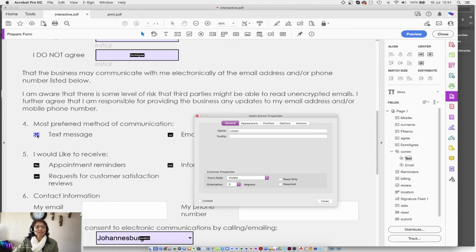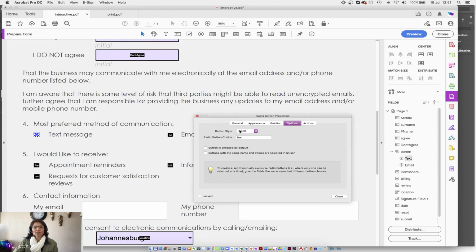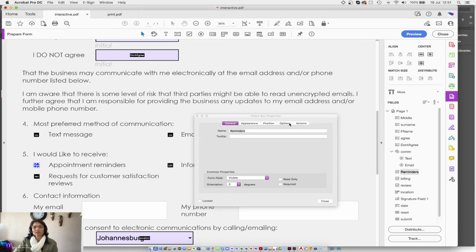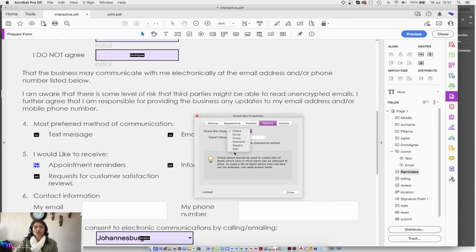If you've got combo boxes, you can just double click to get to your properties, and under the options here, you can then go and determine, do I want a checkbox, or do I want a star or a square or a cross, or whatever the option is that you want to use. All right, so I'm going to do a little check there. And maybe this one here also do a little. I'll leave that one, the default. Let's maybe leave them as circles. And then the same thing would apply with your check boxes. You've got all your various options that are available to you over here.